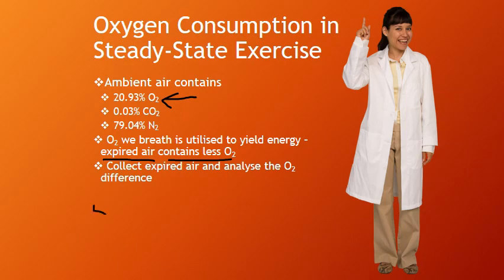So here's a quick example. Let's say the difference is 5%. I.e. you breathe in 21%, you breathe out 16%, giving you a difference of 5%. And you need to know 5% of what? It's 5% of the total volume of air that you breathe in, which also happens to be the amount of air that you breathe out. Let's say it's pretty normal when you're resting to breathe about 25 liters of air in a minute. So let's say you take in 5% of the oxygen out of 25 liters of air.